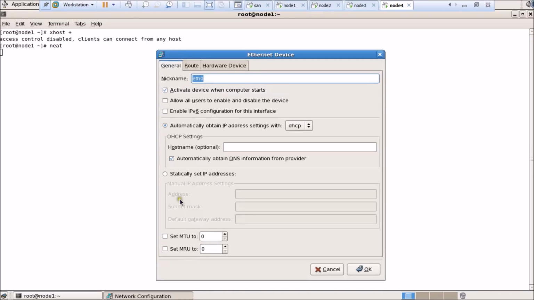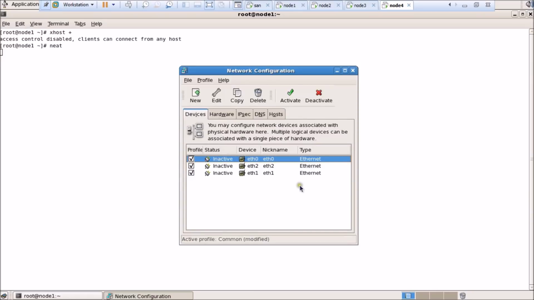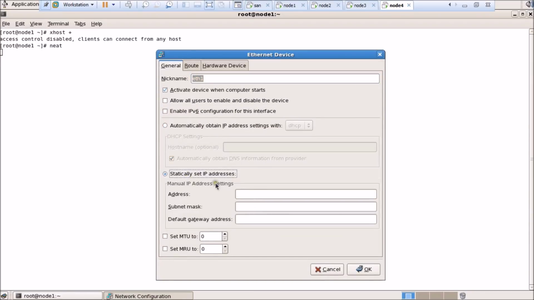I'll get into ETH0 and start editing it. This is the public IP, as we all know by now. It's 147.43.0.4 since it's the fourth node. ETH1, this is the private IP, so 192.168.0.4, 255.255.255.0.